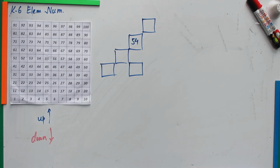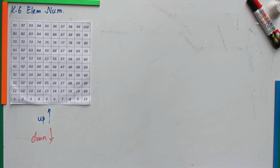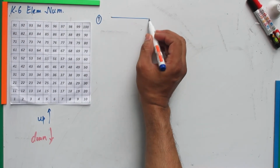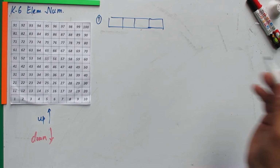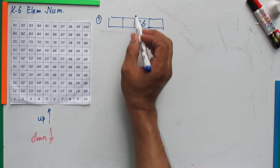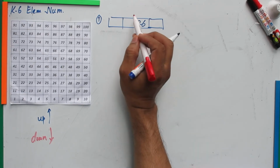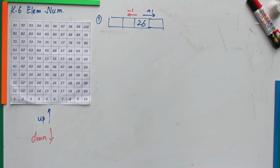It's a very interesting tool. It gives interesting manipulation of numbers in our heads, but it will go in a very good particular sequence with the kids. And that sequence is, to start with, we will only go right and left, right? Only right and left, so that it's always from simpler to complex. You write anywhere 26, and the children will come to know 25, 24. Going this way means what, and going that way means what. They will pretty well understand that going forward is +1, going back is -1, and they will find it. This tool, you have to first give them and play with them, can print a little bigger or make a little bigger and put on the wall.